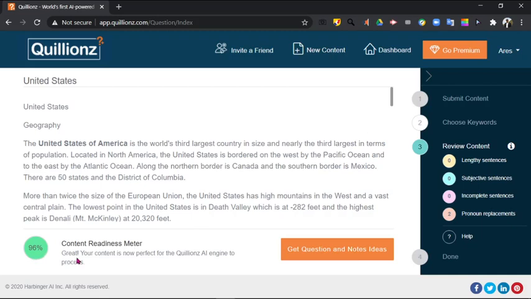And it is great. It says your content is now perfect for the Quillionz AI engine to process to get questions. So 96% is great.